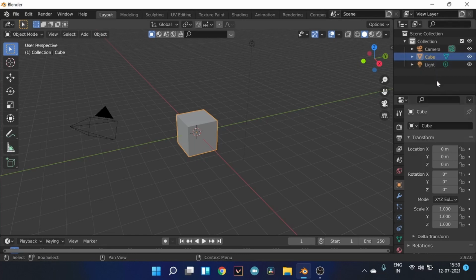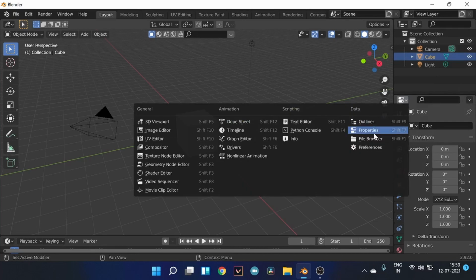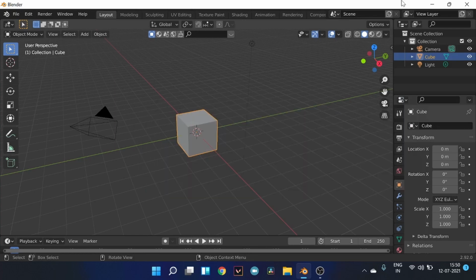Now if we go a little down, we can see this. This is the properties panel. You can just click on here and you can see all the panels. This is basically the properties. Now properties is the properties of your scene as it suggests. Now the first 5 panels here, these are for scene properties, background, world, lighting, HDRs. You can see we have render properties, output properties, view layer properties, scene properties, and world properties.